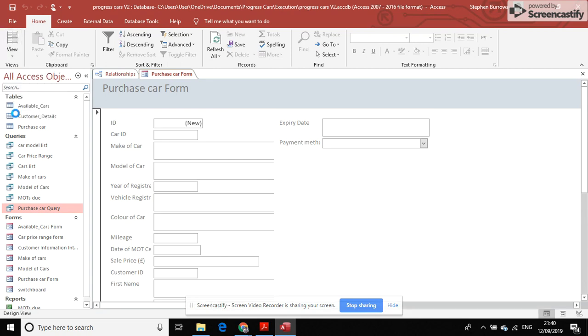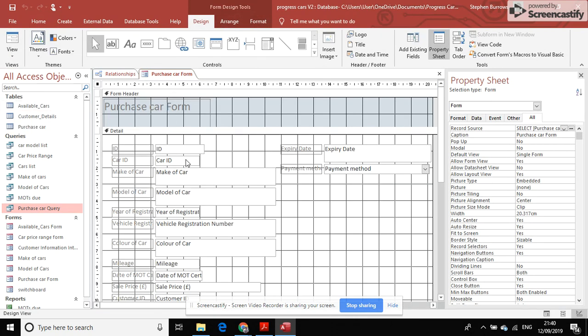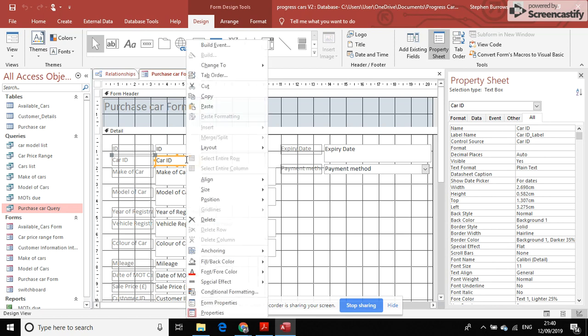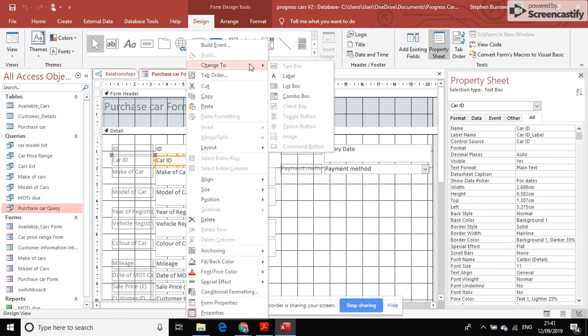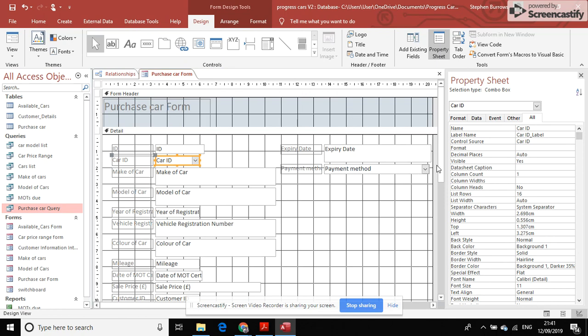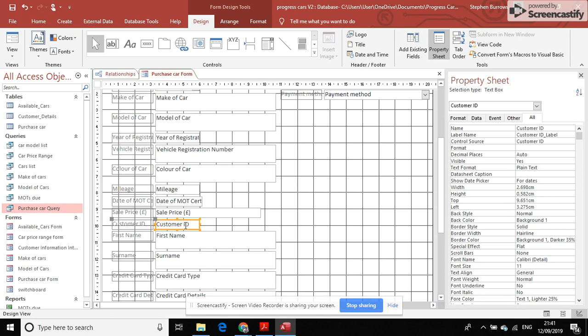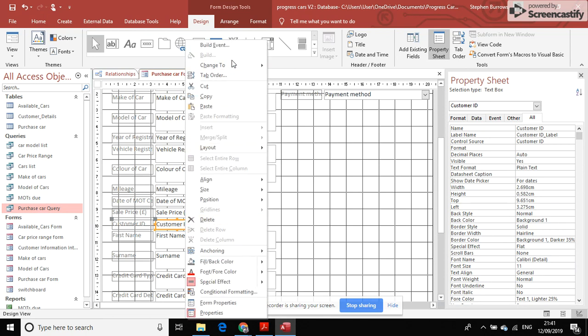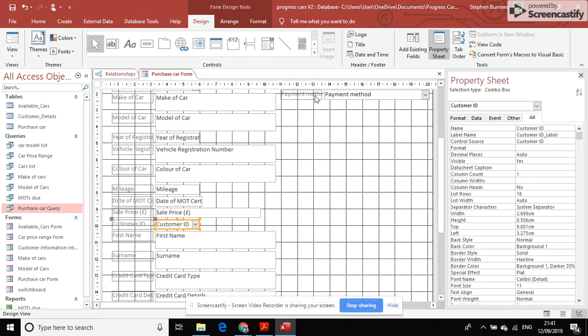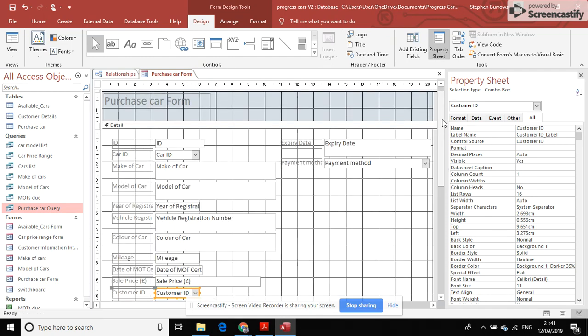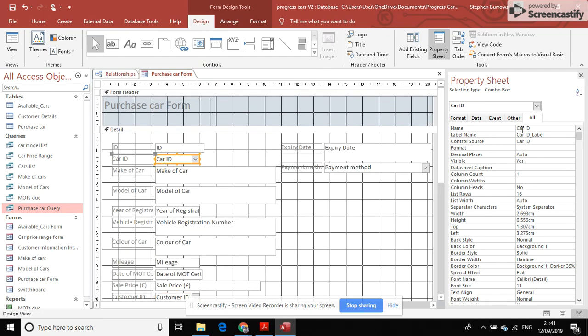What I want to do now, design view, and I want to change car ID, change it to a combo box, and I want to change customer ID. I want to change that to a combo box. Okay, so we've done this before. Car ID.